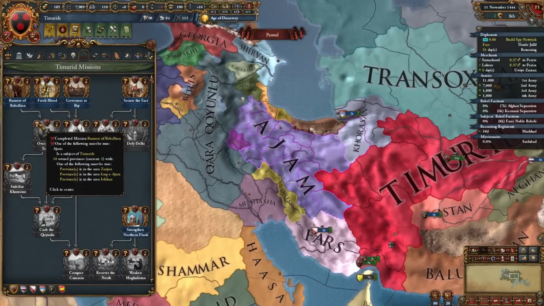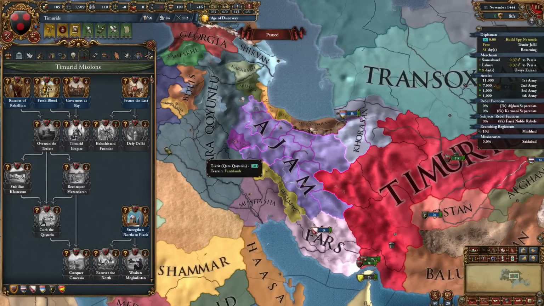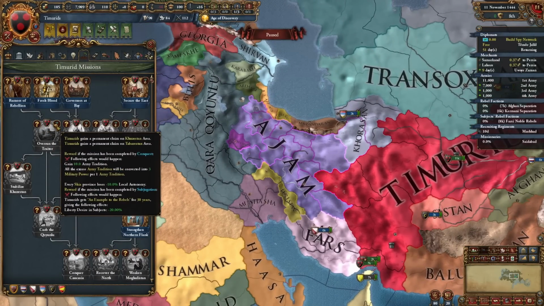After that, go ahead and full annex the Ajam, as this gives you the 2 subjects. This is also going to give you the, in my opinion, slightly better reward of giving you 10 army tradition and making every Shia province lose 10 autonomy. Technically, subjugating them does make your liberty desire subjects go down by 30 years, but I mean, at this point, the best way to get your liberty desire subjects down by 20% is just owning the Ajam core, so you yourself are significantly stronger.